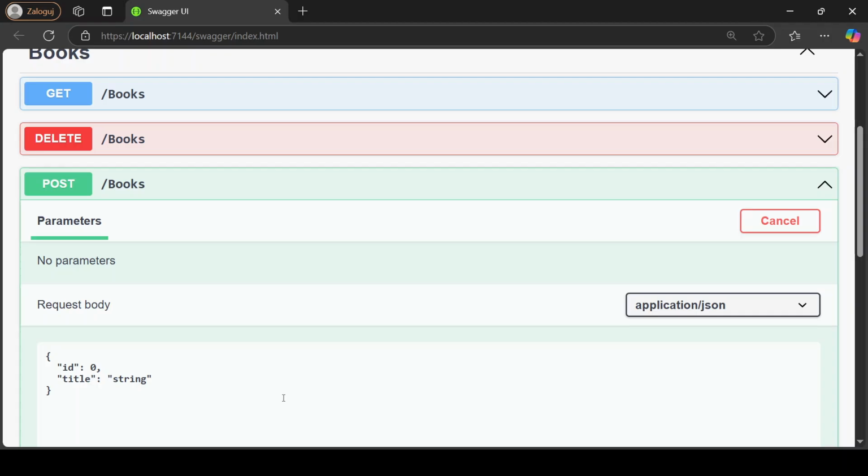Now we're gonna modify the request body of our HTTP request and set the ID and title properties. For example, we can set the ID to 4 and the title to title 4.